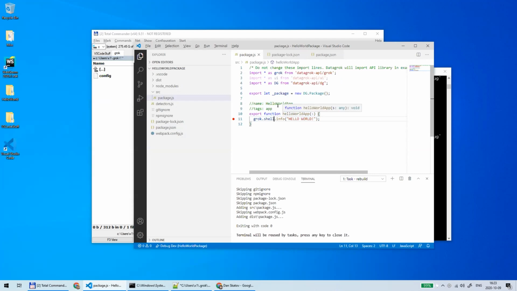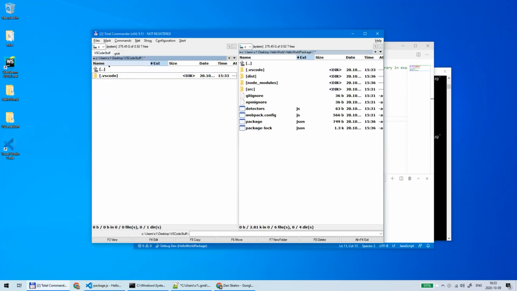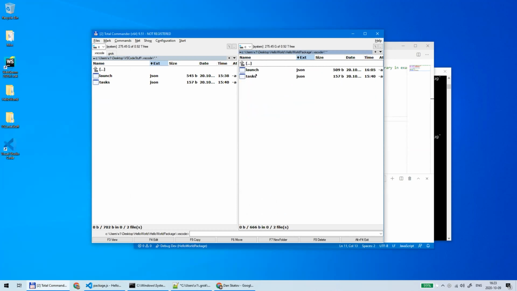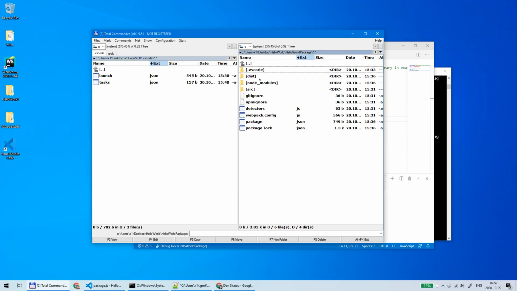And I made a couple of files which form the Visual Studio Code configuration. That's really convenient. In Visual Studio Code, you don't need to install any configuration for it. You just need to take these config files either from somewhere, for instance, you have them pre-made for yourself, or maybe later take them from our grok tool that will add them to the folder if you provide an additional parameter. We are currently thinking of that option, but right now it's not something that we provide.